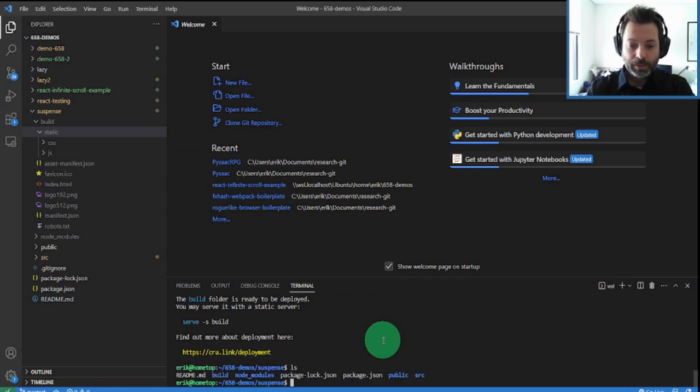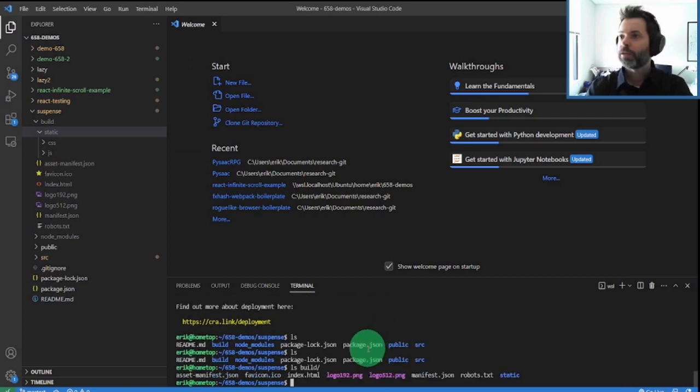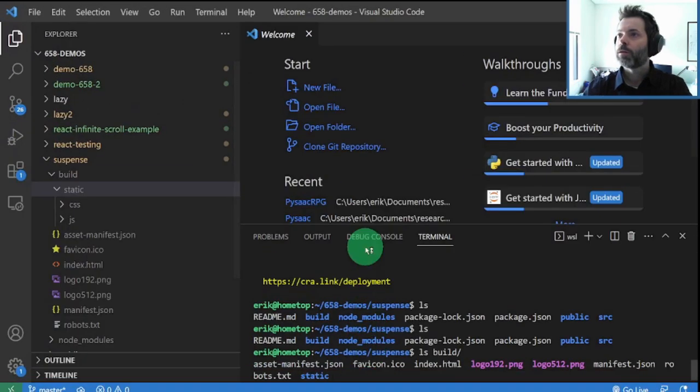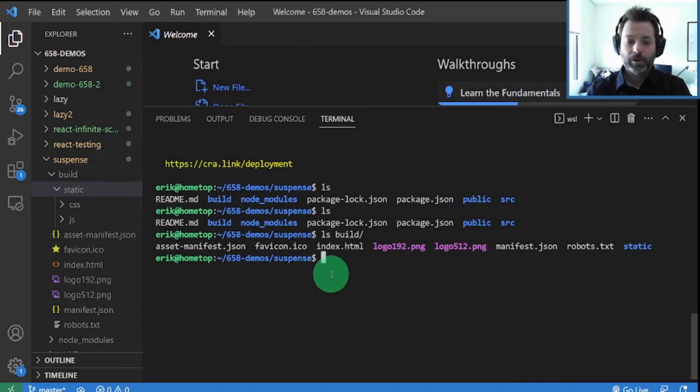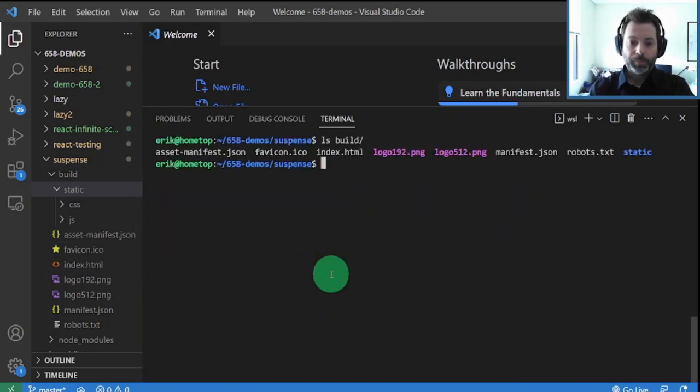Okay, so I am in here, so I see my build directory, so ls build. Let me make this a touch bigger for you all. Terminal a little bigger here too, and just some finicking here. All right, clear. ls build. All right, so I'm going to go into the build directory. You could zip it up however you want. I'm going to use tar. You can use zip, WinRAR, 7-zip, whatever you want to do. I'm just going to use the Linux tools here.